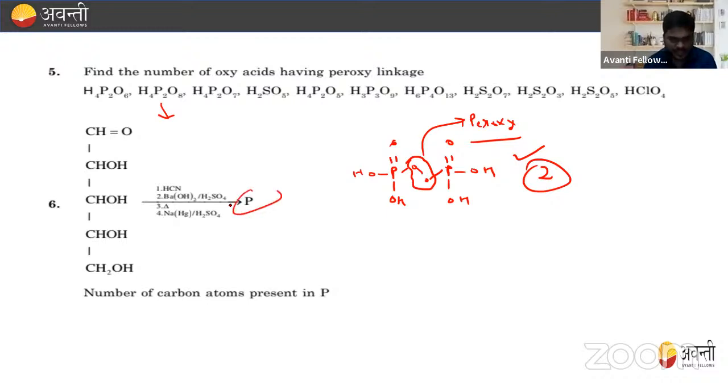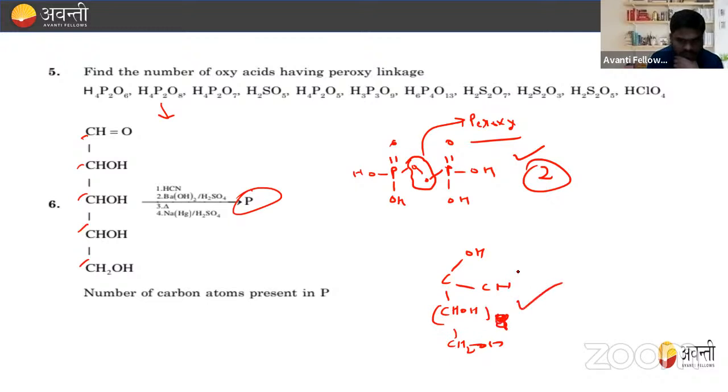identify the number of carbon atoms. So here also the number of carbon is 1, 2, 3, 4, 5. Right. So when you treat with SCN, there is the addition, and the formation takes place. This will be OH and this will be the CN. Right. And then again, they are all the same, that is CHOH4, 4, and this will become CH2OH. Here only 1, 2, 3, 4, 5, so there will be 6. So total this will be 3, 3, 4, 5. This will become 4. So the total number of carbon is equal to 6. Right. So the total number of carbon in this question is 6.